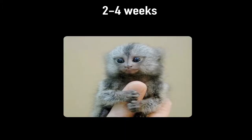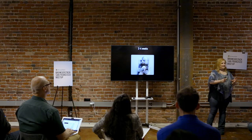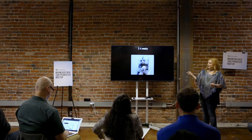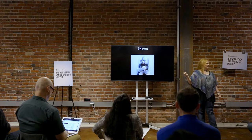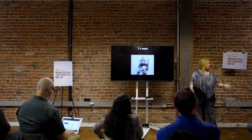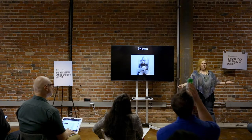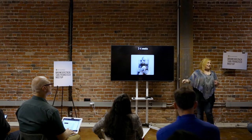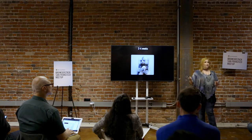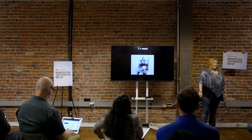Two to four weeks is for the tiniest of scopes. You can tweak an API, you can add one new thing, you can add a few features. But you're not going to get much done in the span of a month and have it ship. We didn't get a lot of automation done in two to four weeks until we'd already shipped it. So basically, we're automating behind ourselves except for a few sanity checks in our Jenkins pipeline.